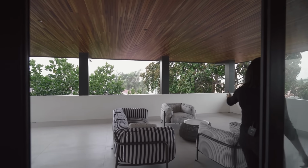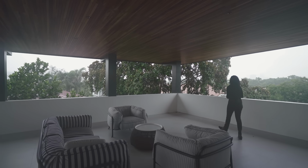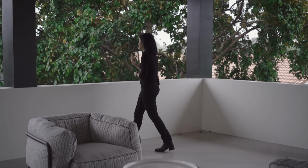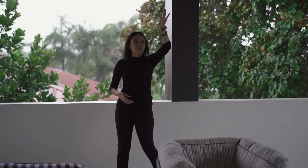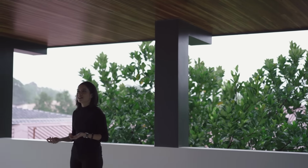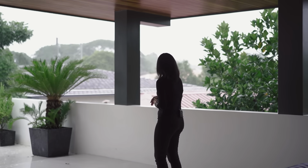But you have more seating space out here and a better view of your neighborhood, and you can hear the rain. Well, specifically now because it is raining, but even when this area is sunny, okay lang kasi covered ka naman. By the way, your ceiling is still solid narra. Excuse me. Well, not solid, of course, may cuts, but it's just narra all around. Ang ganda. It frames your vista.